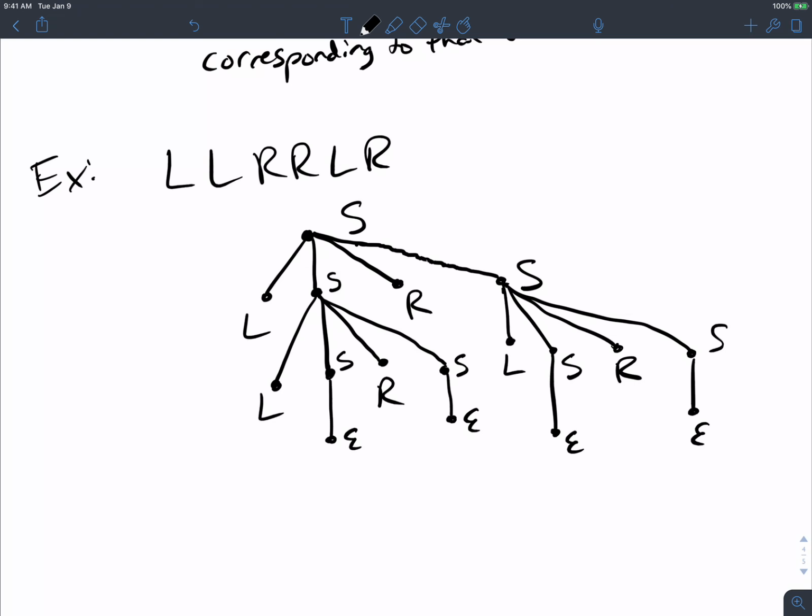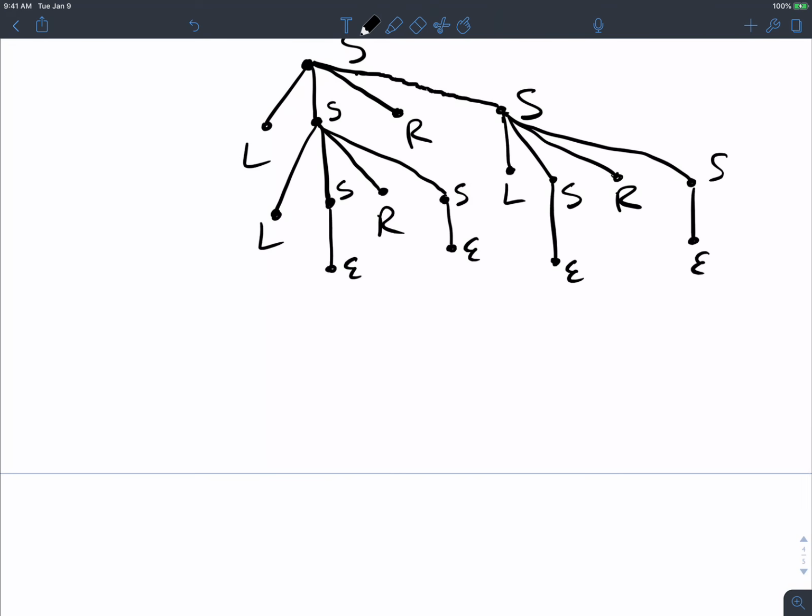Well, let's see. I'm going to propose to you another grammar for this same language, the balanced parentheses one. So let's consider this language. And there's a reason why I'm going to propose this. So let's look at this one. We always got to get the empty string. So that's always got to be there.